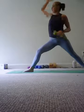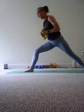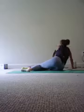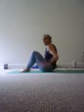Exhale to warrior 2. Reverse that warrior. Pull those weights into heart center. Pivot to the front. Plant them on the ground. And come on down to your back. Let's all come to our backs. Perfect timing.